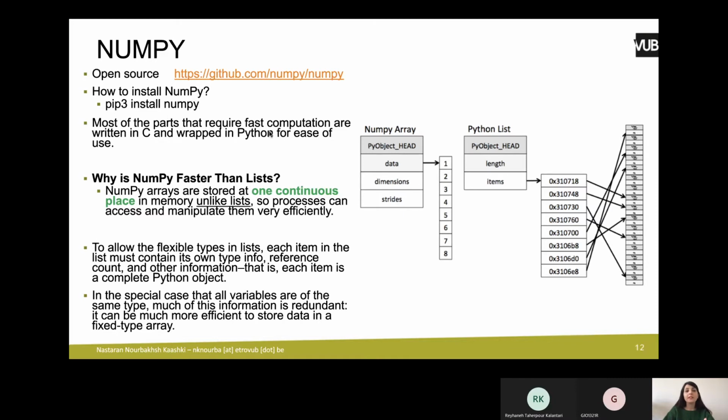Most of the parts that require fast computations are written in C and wrapped in Python for ease of use.